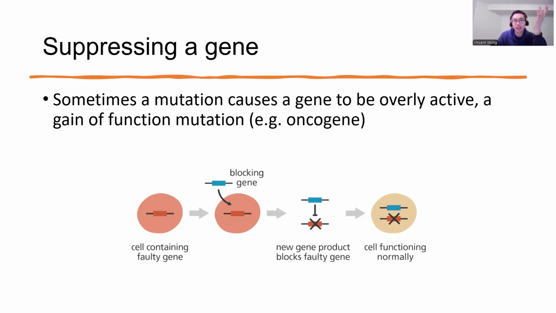So, you have a green light that's always on. Think about an actual intersection. If the green light doesn't shut down, then what do you do? Well, you can take some kind of covering and put it over the traffic light, right? Then we don't see it anymore, right? The light is still kind of there, but we are blocking it in a way. And that's what this gene therapy is. With the blocking gene, we suppress these overly active genes.